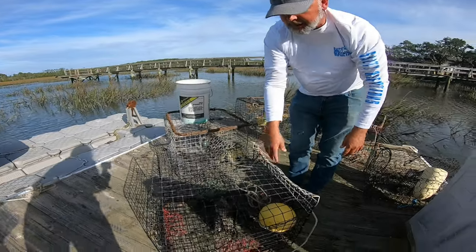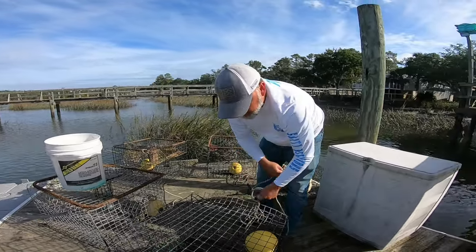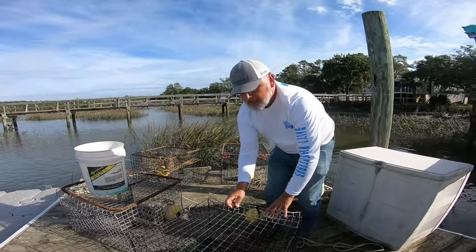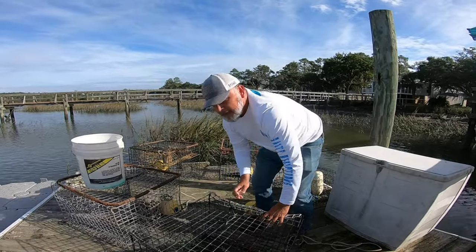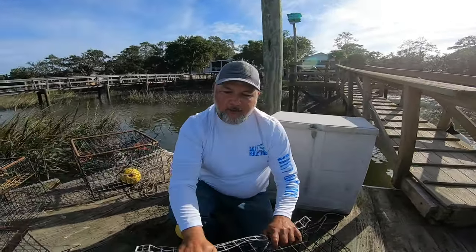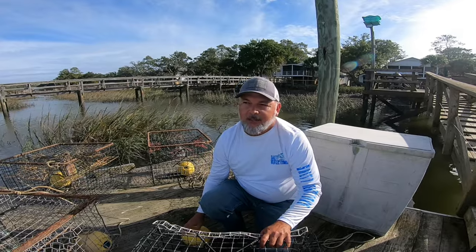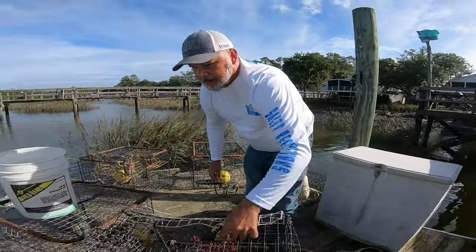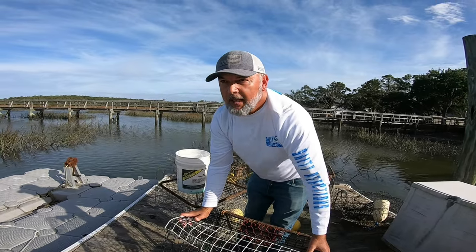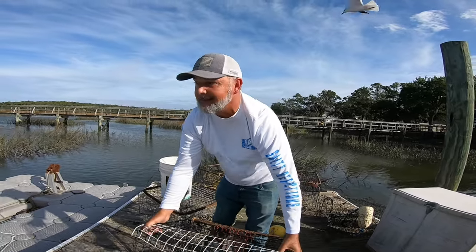All of our crab pots do have the yellow crab pot buoys that are required here in South Carolina for recreational crabbers, with our name and address on them. If you're thinking about crabbing here in South Carolina, a few things you need: your recreational fishing license, crab pots, some crab bait, some yellow crab pot buoys, and a marker to put your name and address on them before you set them out. And here in South Carolina, we can leave our crab pots unattended overnight. I think you can check the rules and regulations for yourself, but I believe it's up to 4 days.